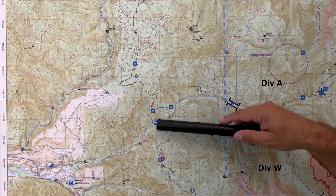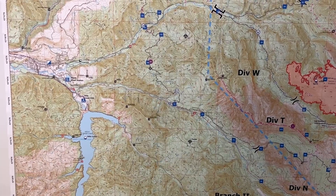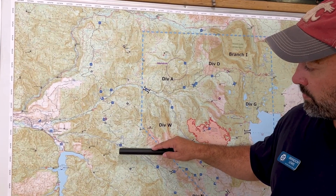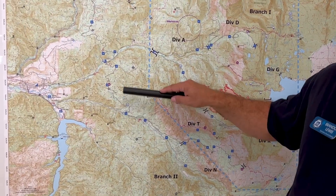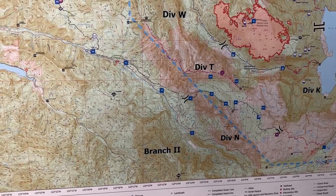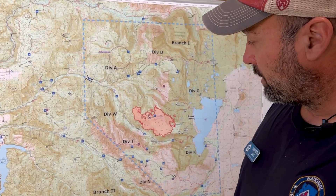Continuing on down, the 24 road really kind of splits that operation. What we have going on down towards Highway 58 from the 24 road is a pretty major fuel break going in there — a lot of logging equipment, a lot of trucks hauling brush and debris out — and things are progressing pretty good there. We've probably got another 7 to 10 days before we get that line complete down to Highway 58, and by complete, that's everything done in there. It's going in kind of phases right now. As the first part of that progress goes, they're going to be looking at this road system that goes on the north side of the railroad tracks, working with the railroad to get a fuel break in that area as we come around to really strengthen that Highway 58 corridor, so if the fire does decide to move to the south, we have something in place that we don't have to shut the highway down for.